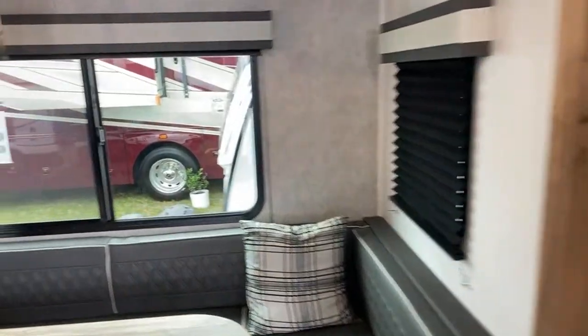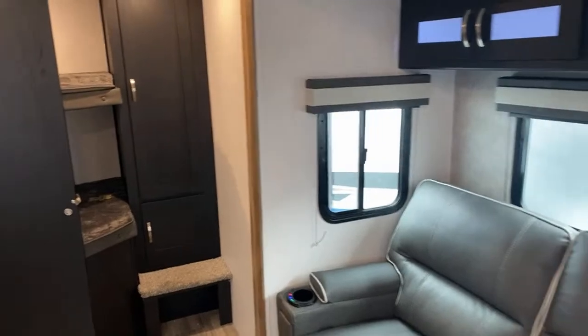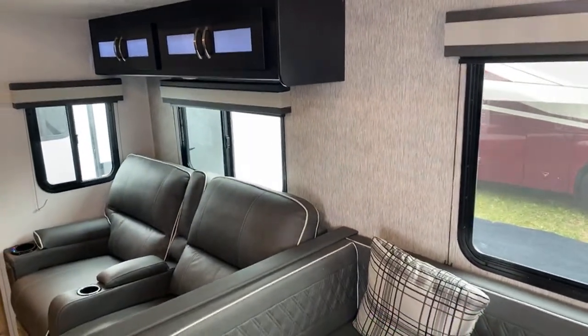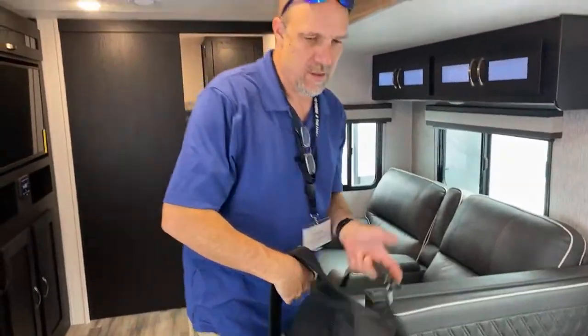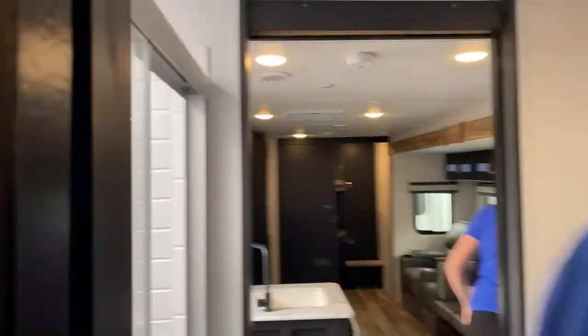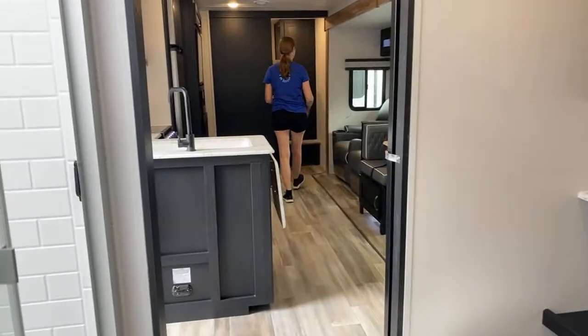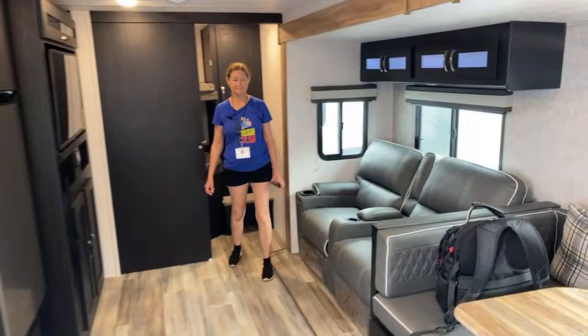Wow, this is nice looking, Lisa. Sure is. Asdel siding, by the way, so you have that vacuum-bonded sort of thing. Won't delaminate on you. Because of the wide doors and stuff, I'm now in the bedroom, and with all the doors open, you see a nice view all the way to the back. It just has a very open feel.